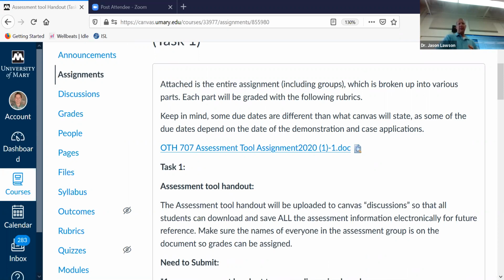So again, 4 tasks. You can read. The purpose of this assignment is to actually complete an OT evaluation and to interpret it all. Okay, this one again meets all 4 standards. Assessment tool handouts, again, uploading them to discussion. We're just looking for a simple 1-page handout. Okay, front and back, no less than 9-point font, otherwise you're gonna make me feel old. I have a due date of 10/29 by 5 p.m. uploaded to Canvas. Actually, you could just upload it to the discussion board and I will pull it off of there because I have access to those 2.